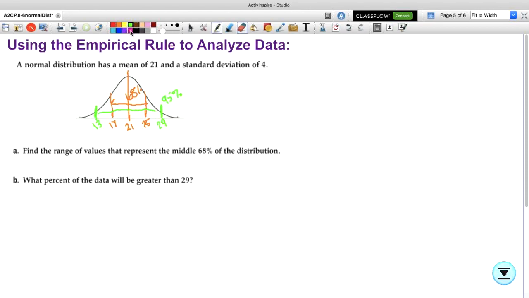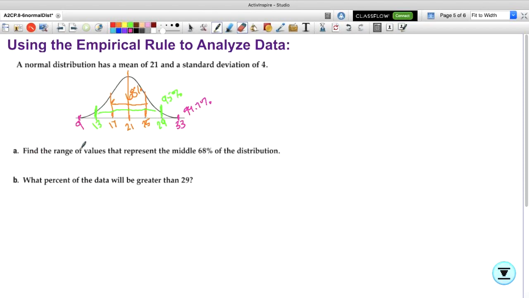And then lastly, I could go out 3 standard deviations, and you could go out further, but really people don't go out further because this is going to represent 99.7% of the people that were involved, or the data points involved, okay? And that's going to be if we go backwards 4 and 4 and 4 more, or forwards 4, 4, and 4 more, okay? So let's answer these questions, and I think this will make a little bit more sense.